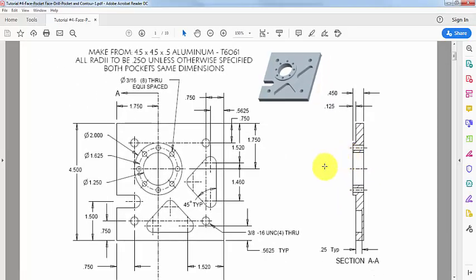Also, I would like to show you how to move the entities to different Z levels. For example, these triangular pockets and the holes should be at Z coordinate 0.325. Now everything is at Z0, while the circular boss should be at Z 0.45. If our Z0 is on the bottom face, then this face should be at 0.325 and the circular boss is at 0.45. So let's see how we can do this.